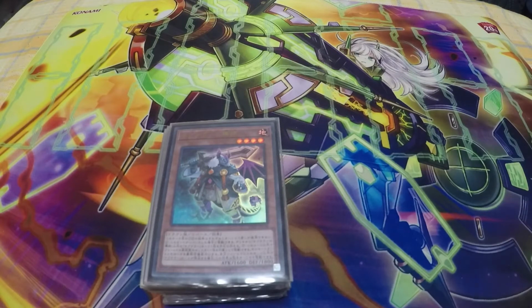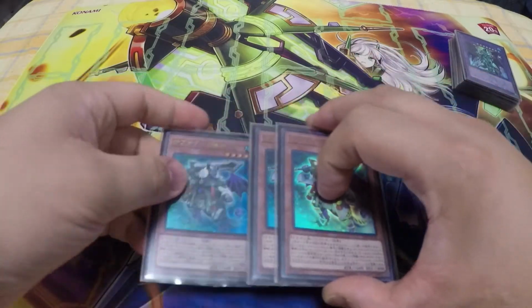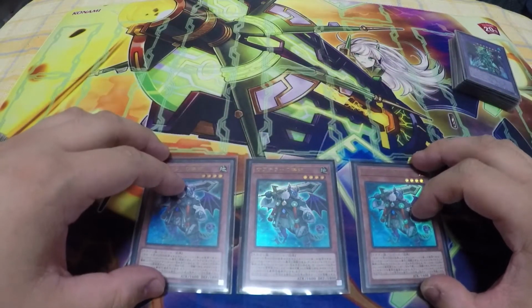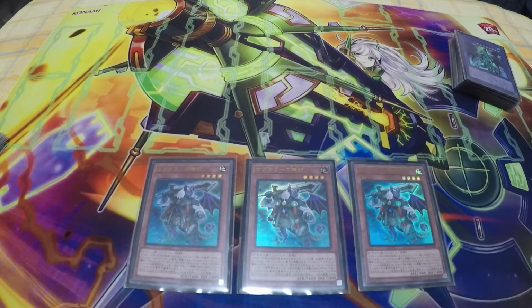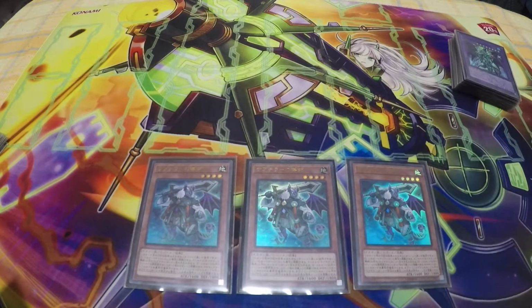Okay, so first, we're gonna start off with the main deck with the monsters. It's a pretty standard lineup, especially if you've seen Subterrors before. So I play triple copies of Subterror Guru. Basically, he searches any Subterror card. He's also Book of the Moon during your turn, and during your opponent's turn, he can Book of the Moon your opponent's monster if you have another Subterror monster face up on the field.